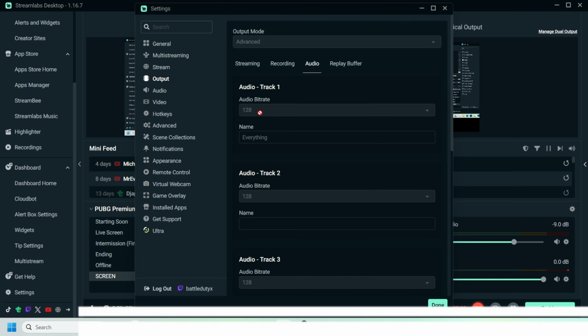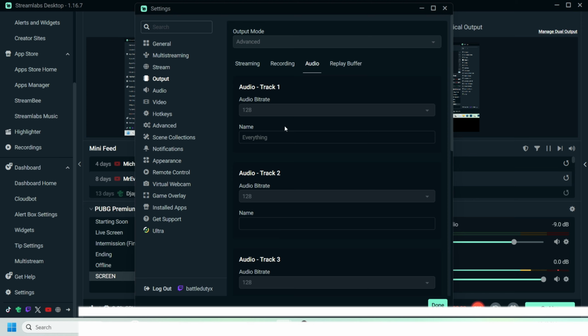For your audio, the going rate to be able to get decent quality, you could start at 90, but the mid-range is 128. It goes all the way up to like 264 or something like that. I can't change anything at the moment to see because I'm recording through Streamlabs, but the best rate for audio is probably around about 128. You're still going to get decent quality and it's not going to interfere with your stream too much, and you shouldn't get any lag or anything like that. If you have it up too high, I recommend turning it back down to 128.